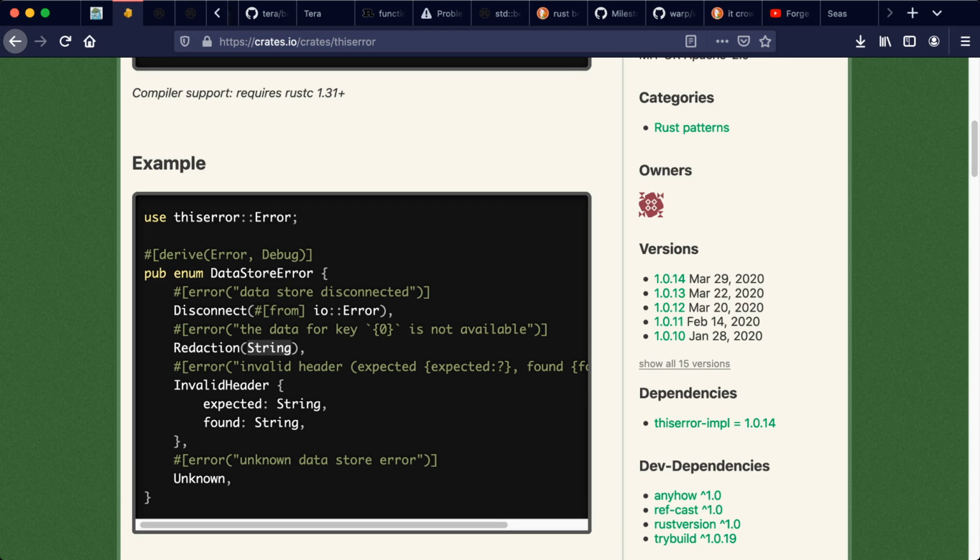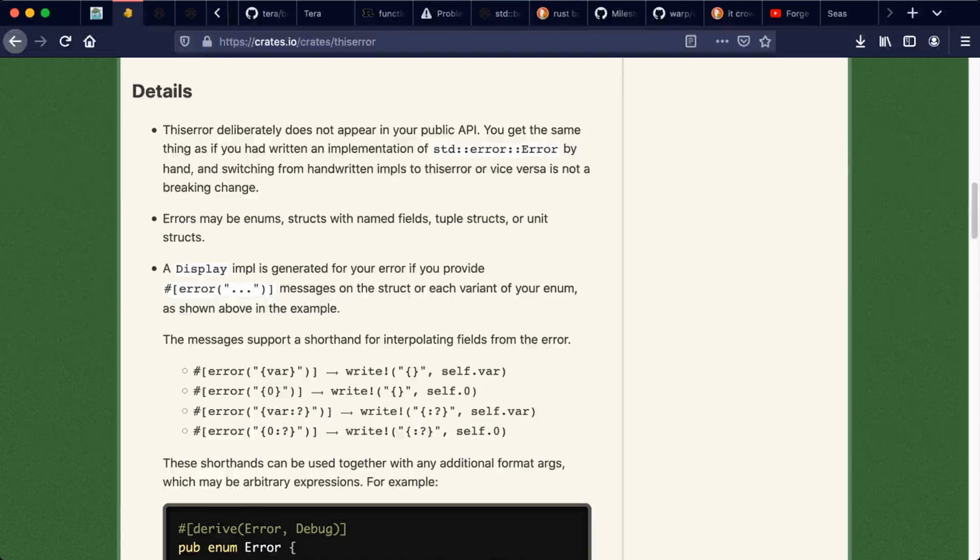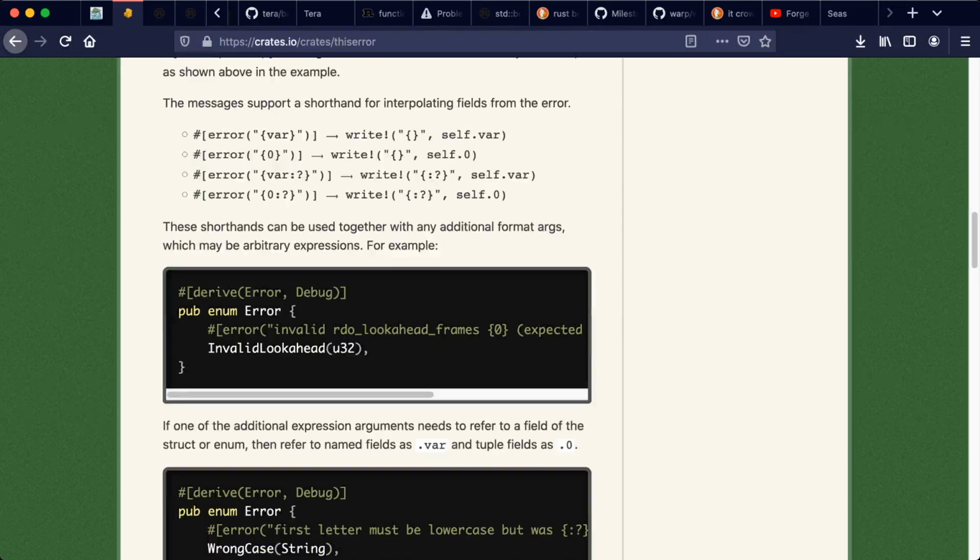And if you have multiple elements, you can refer to them as 0, 1, and 2, etc. in your error message. A really neat API. It's fairly complete.